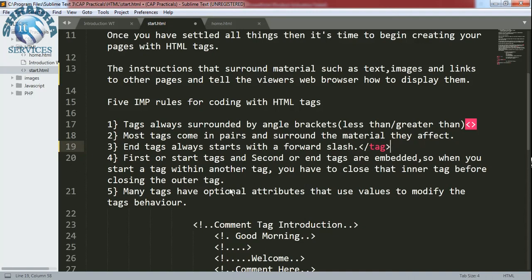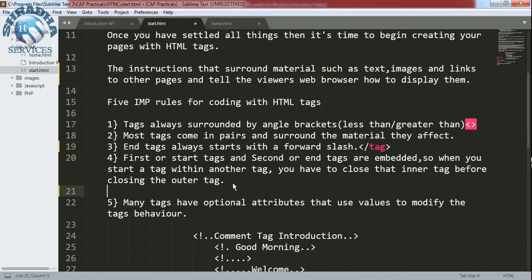Suppose the head tag is there, right? Now you have to write it in this way.